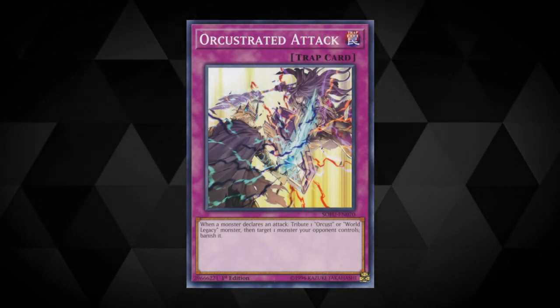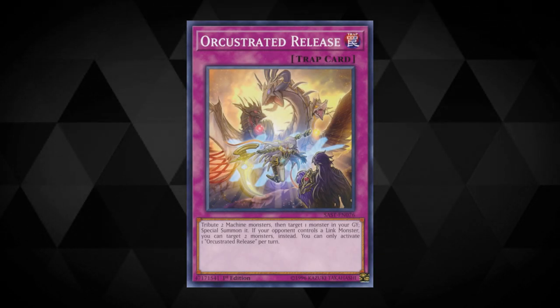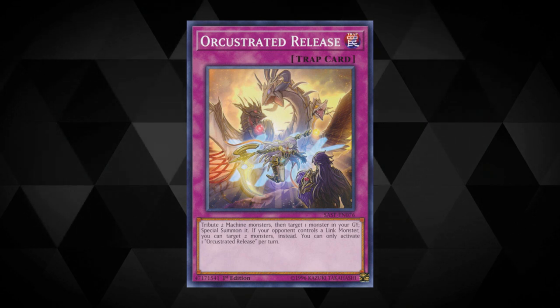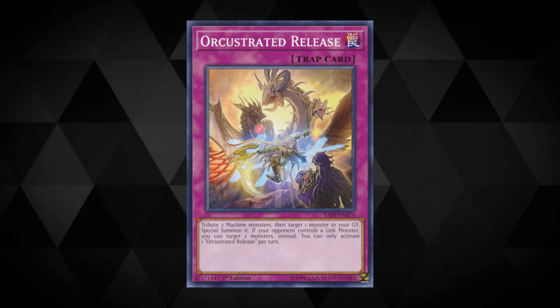We have Orchestrated Attack. When a monster declares an attack, you can tribute an Orcust or World Legacy monster to banish an opponent's monster. And lastly, we have Orchestrated Release. You can tribute 2 machine monsters, then special summon a monster from your graveyard. If your opponent controls a link monster, you can special summon 2 monsters instead. You can only activate 1 Release per turn.